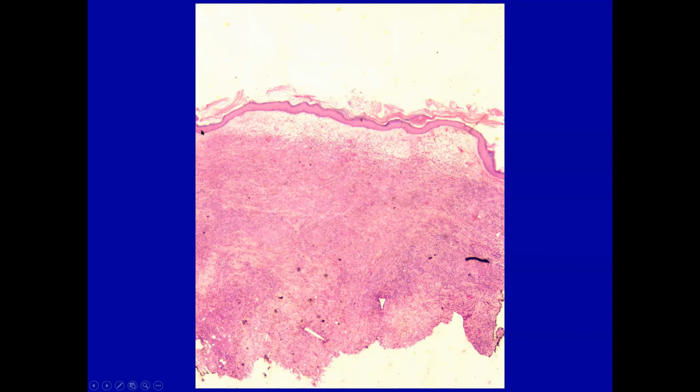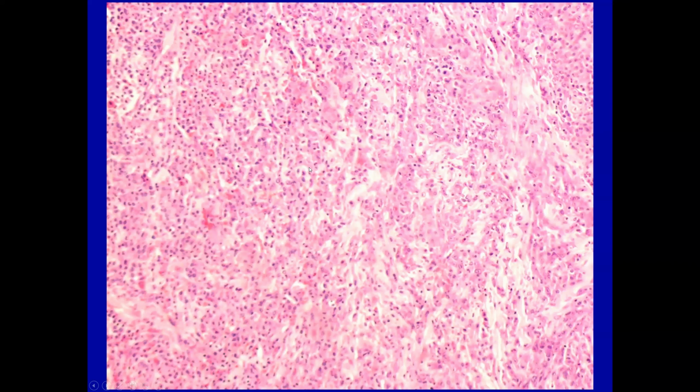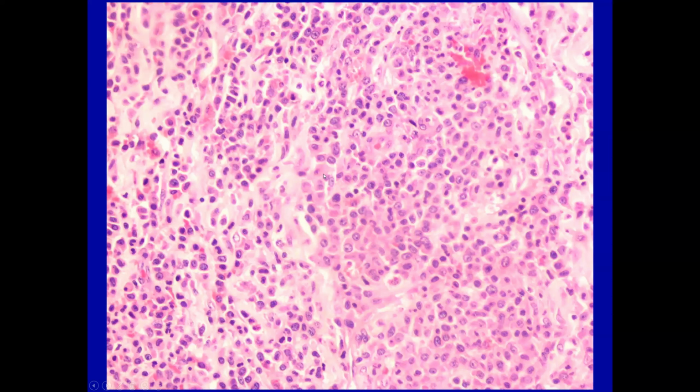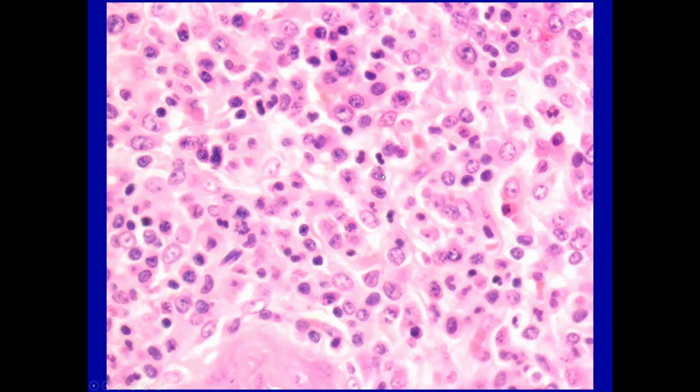And what you can see here is there's a bit of a Grenz zone. So we have a little dermal epidermal separation here and a little narrow area of papillary dermis that's uninvolved, and then a diffuse dermal sheet-like infiltrate of blue cells. And in contrast to the CLL that we were just looking at, these cells are much larger with much larger open vesicular chromatin and a larger nuclear to cytoplasmic ratio. I don't really see a normal lymphocyte here for comparison, but these cells are much larger and they have more of an immunoblastic or centroblastic appearance to their nuclei. Maybe more of a centrocyte here with kind of a cleaved nucleus, but much larger.